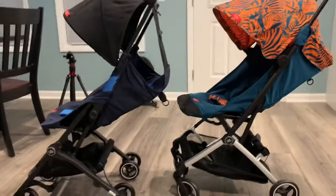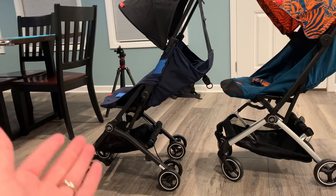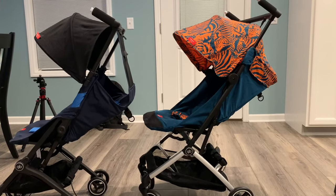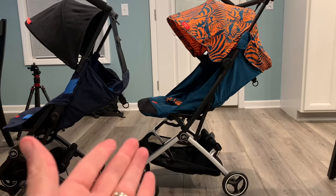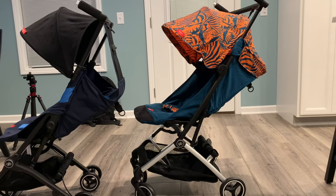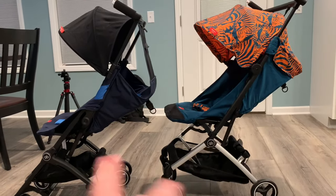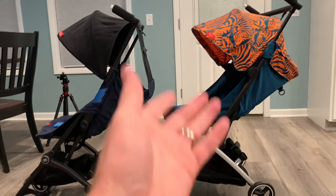To sum up: if you're traveling, you'll want something more compact — it's not as easy to open and close but saves weight and is easier to carry around. If you're looking for something more functional, go with the all-city: nice enclosed canopy sides for when your child is sleeping, a larger basket, a sturdier frame, and a very easy fold and unfold for getting in and out of the car. If you're traveling with a child in a small vehicle, the all-city is recommended over the all-terrain. Both also come with mounts for a car seat, so you can easily attach an infant seat to either.